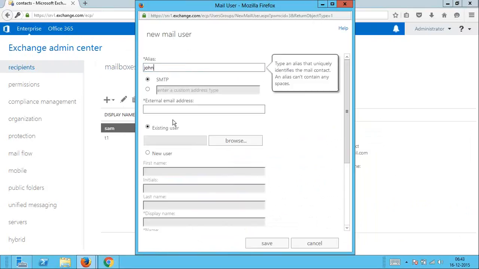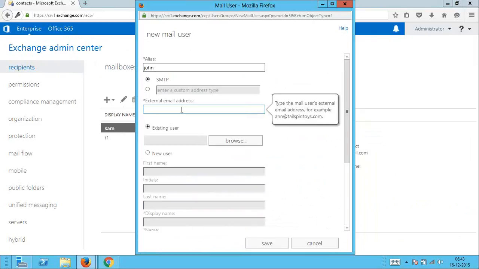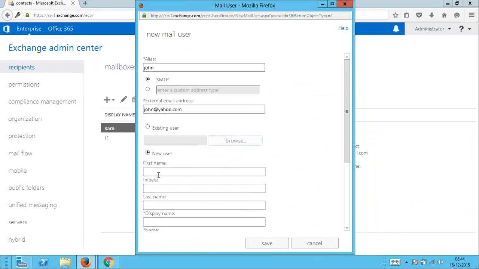Example name I'm giving is John, and initially it is asking for his email address. We have to store his external email address, for example john@yahoo.com, because he is an outsider. Right now, if it is an existing user, you can browse and select, but I don't have any user account in Active Directory, so I'm creating it directly from Exchange.